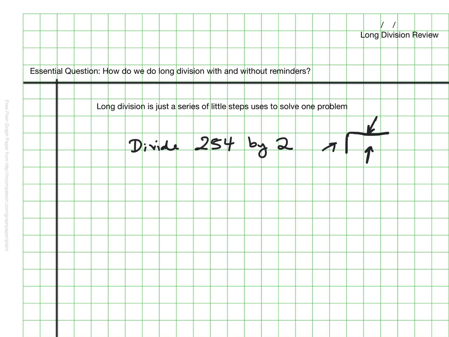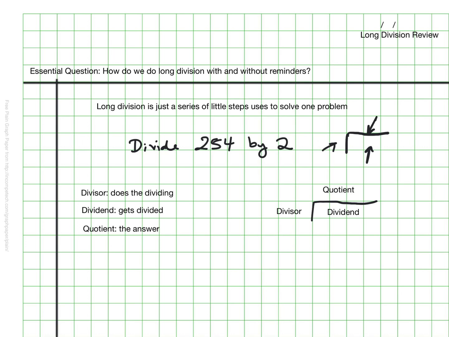I just want to review a few of the terms that we should use while we're talking about division. Our three terms are divisor, which does the dividing, dividend, which gets divided, and quotient, which is the answer. So in long division, it looks like this. The dividend is getting divided. It's inside this little box or house frame. The divisor does the dividing. It's on the outside. And the quotient is the answer that shows up at the top.